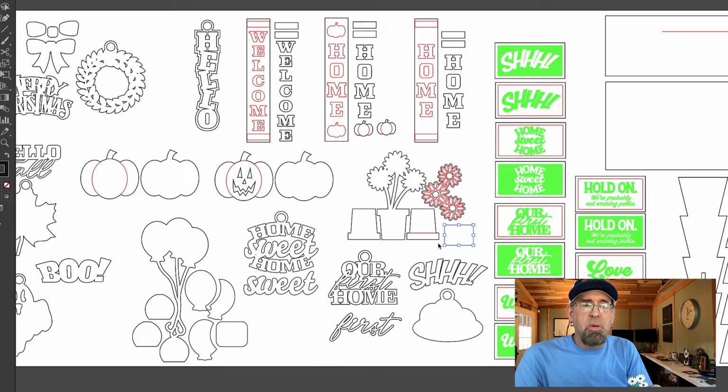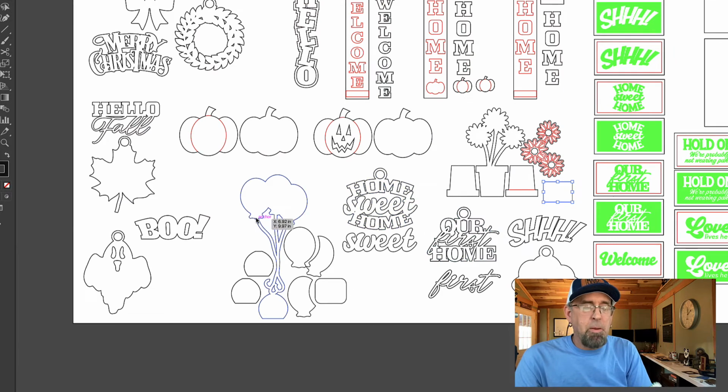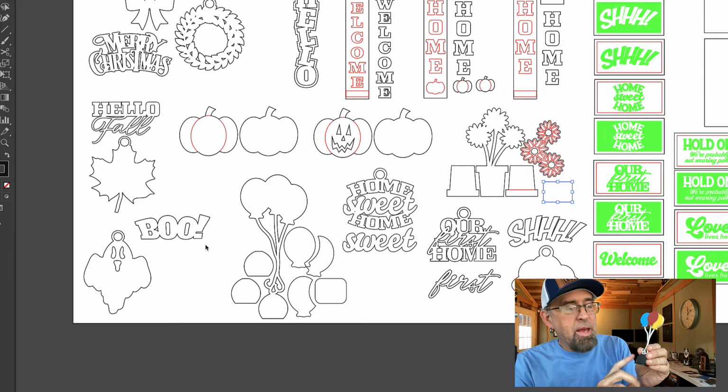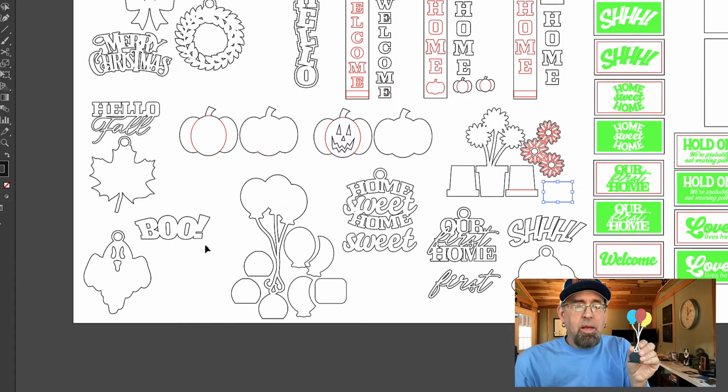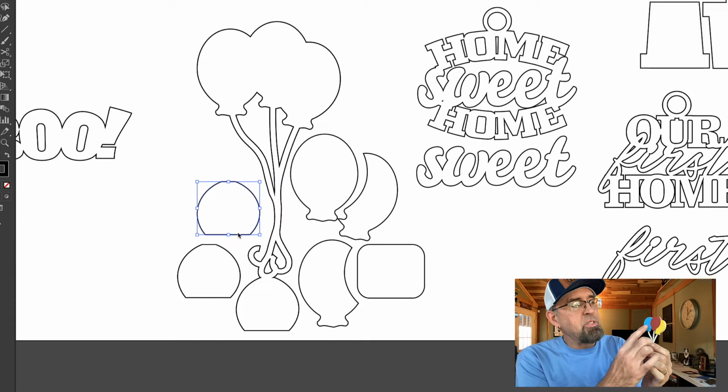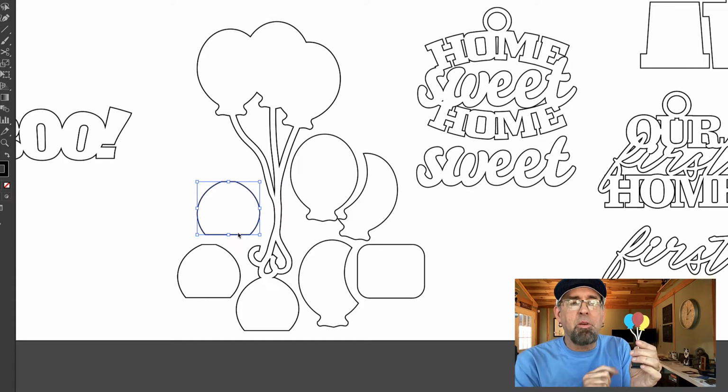We'll move down here to the rest of these before we go over to the doormats. You've got the ghost with boo, just like this. And then you've got the balloons. Again, it's layered kind of like the flowers are. You've got a layered bag or a box here on the bottom, and that's these pieces right here, front and back. And then you just sandwich it, putting the balloons in the middle, and then you simply glue your different balloons up there on the top. They go together really easy.